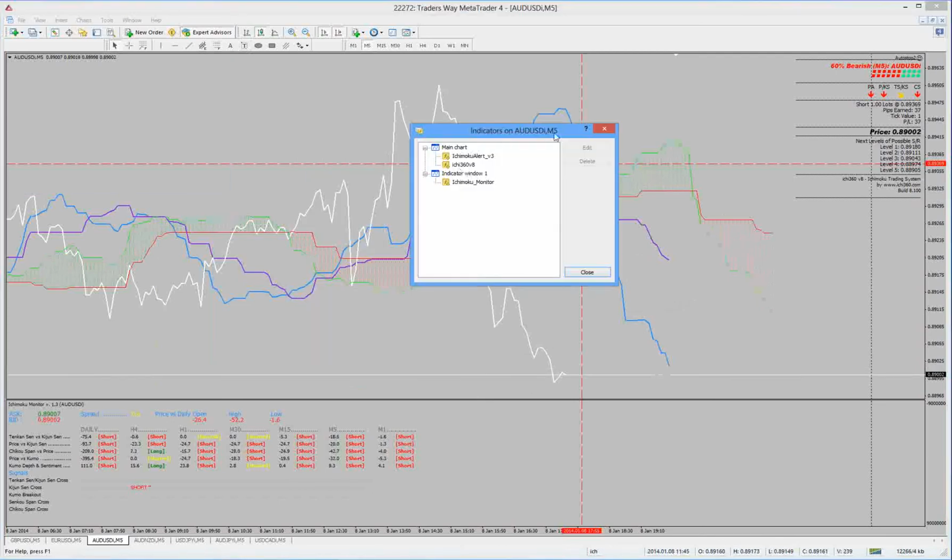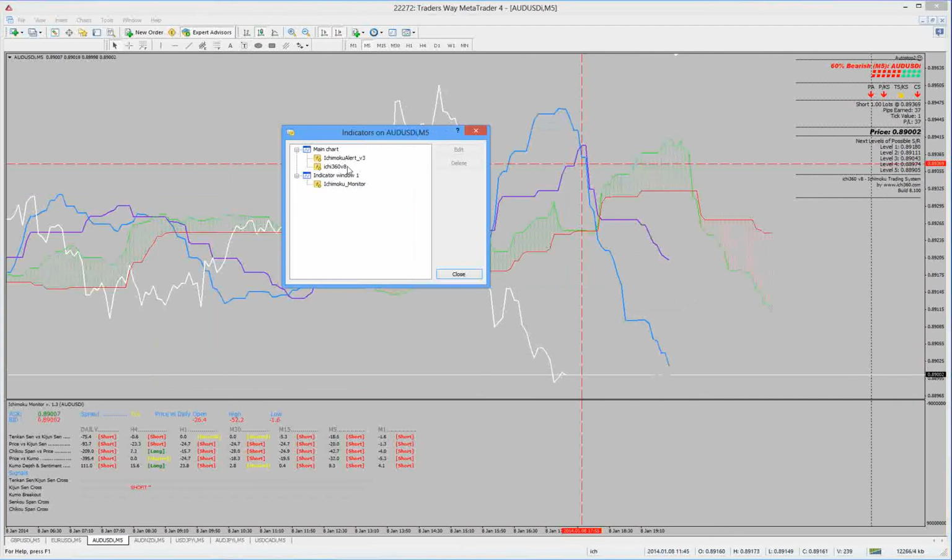Next, below that is the Itchy 360 V8. That is over here. I'll go into that more, what I use it for. It gives you price. It tells you if you enter on an alert, like this was an alert right here, and if you entered, it tells you about how many pips and everything you'd get, but again, we'll get into that the next video. And the last one at the bottom is your Itchy Monitor.